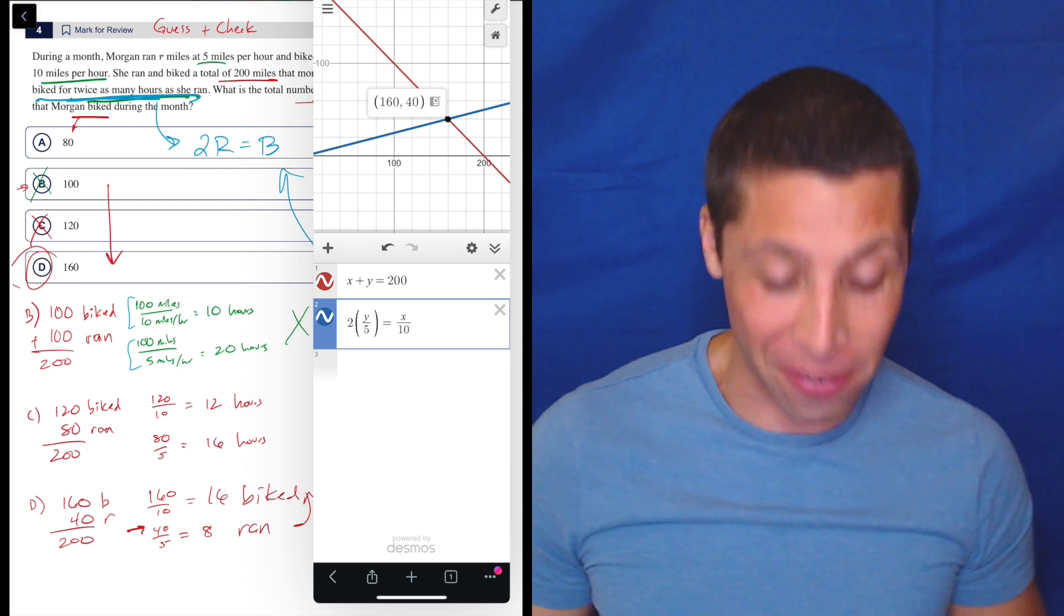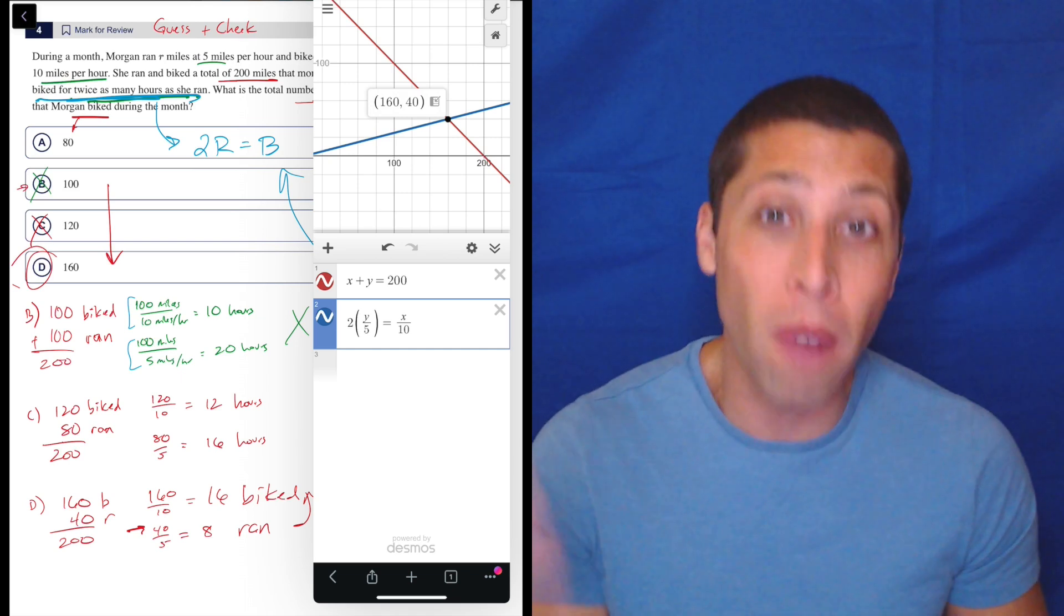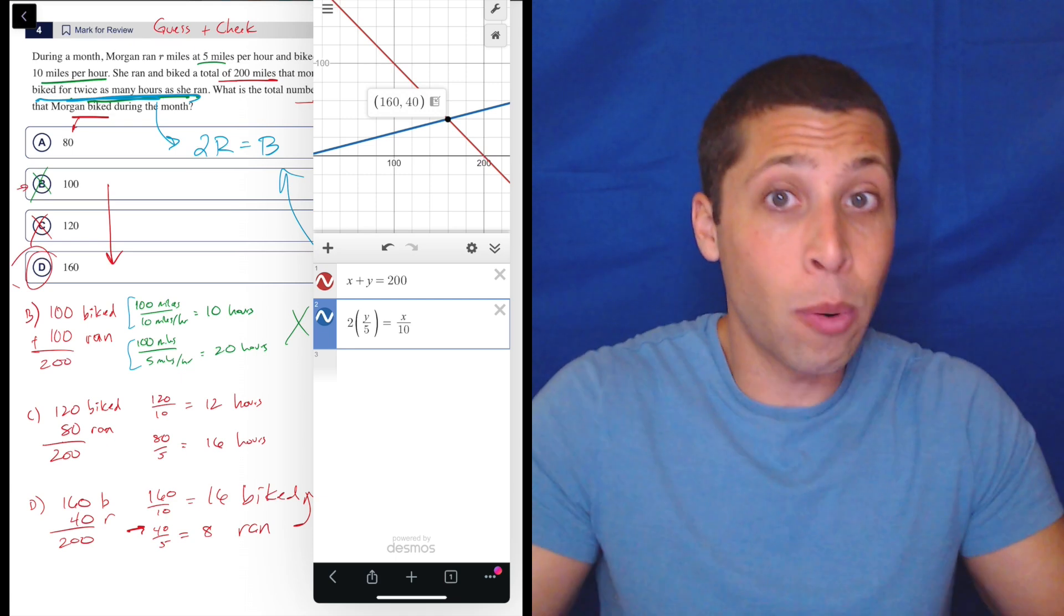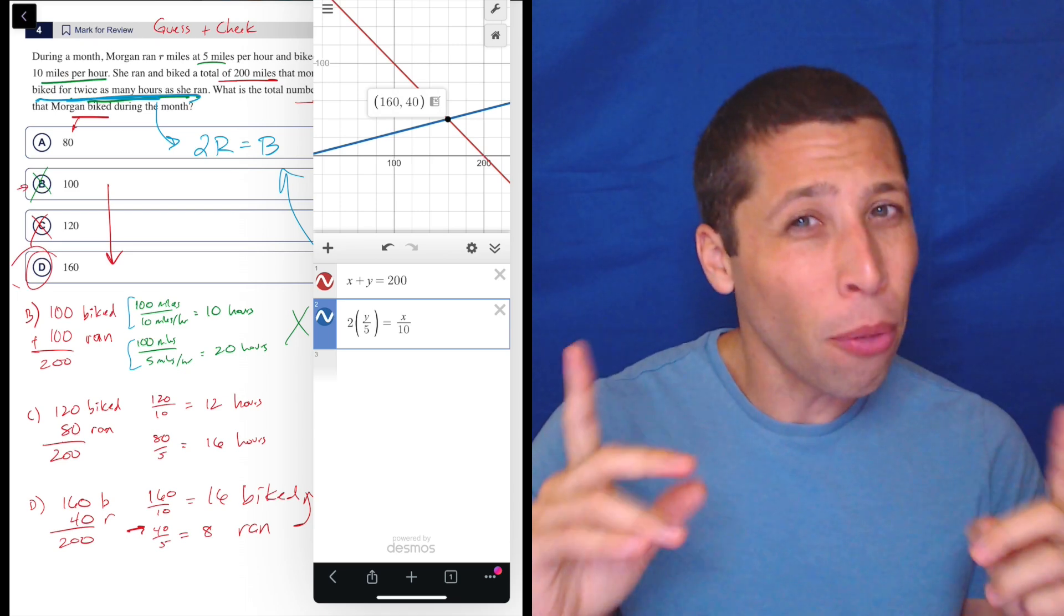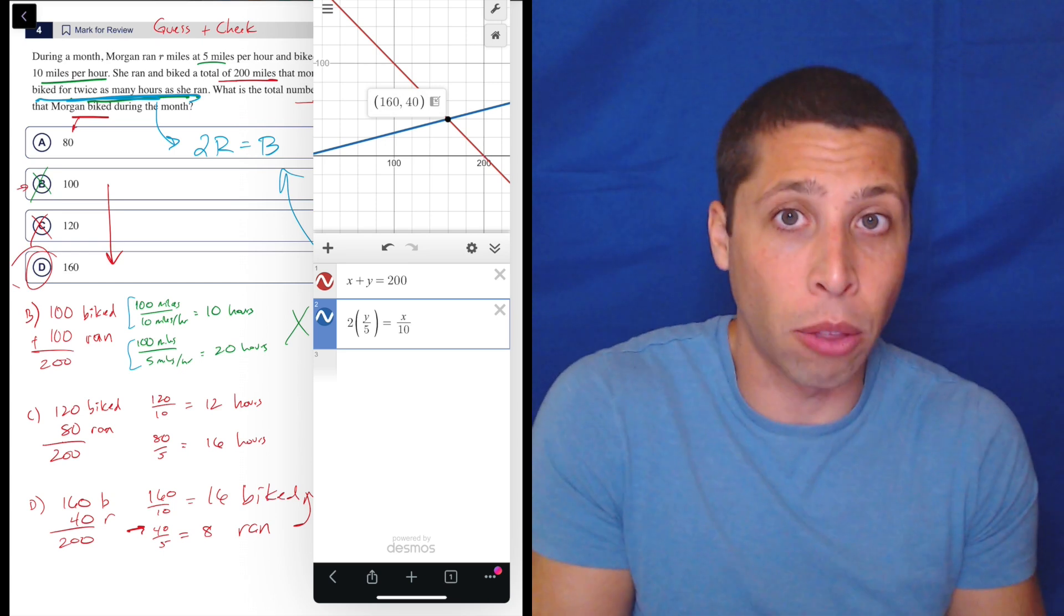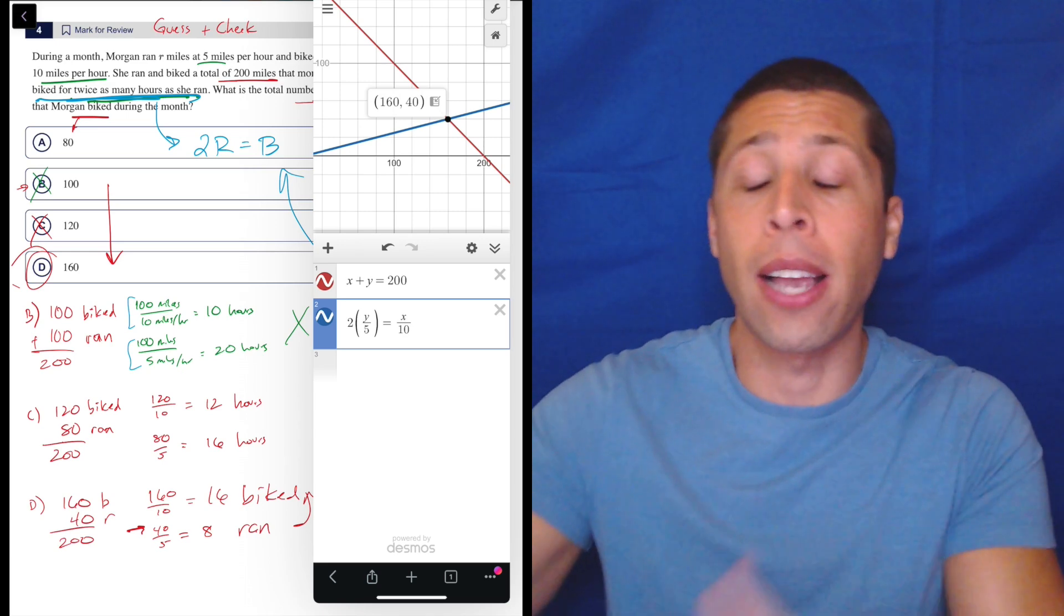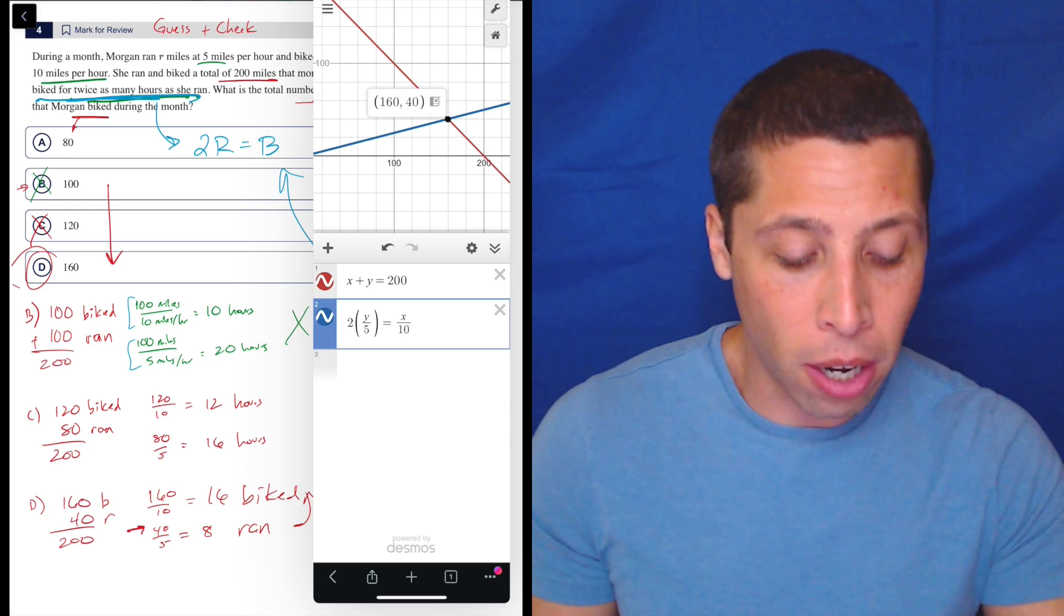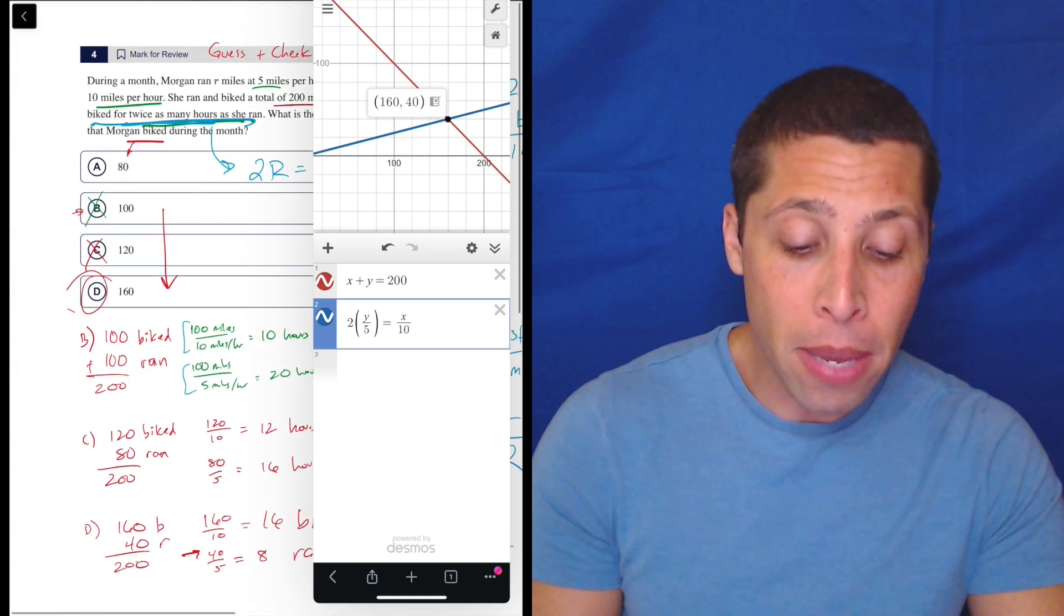Put it in the comments, vote for your favorite. Would you rather guess and check here? Would you rather come up with those equations? Do you think you could have come up with those equations if time is running out and you were in that hard module and you need to move on and get onto the next question? People always talk about running out of time in the hard module because there's questions they never saw before. This is a question that on its face, I never saw before. I've never seen a story like this on any SAT. I've been doing this for 15 years. But I don't think of this as a new question. I think of this as the same kind of thing I've been doing for 15 years on hard math questions. They give you a story, you got to interpret it and you got to work it through.